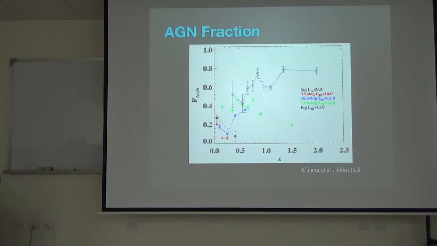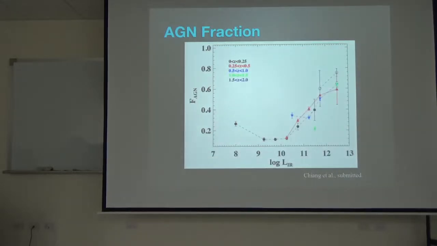In the following, I'll show a few slides of my results. The AGN fraction is shown here. First, I checked whether it has a redshift dependence or luminosity dependence. For redshift, I divided the sample into different luminosities, and you can see that, for example, this one is going up and this one is going down. So it doesn't seem that it has a strong dependence on redshift.